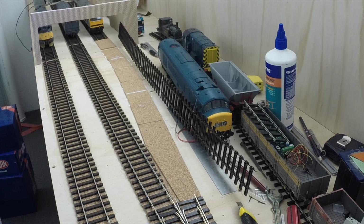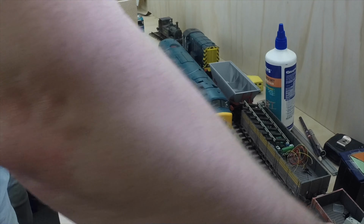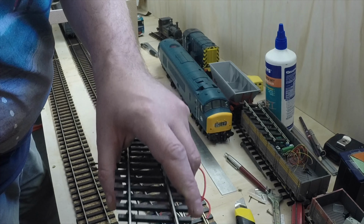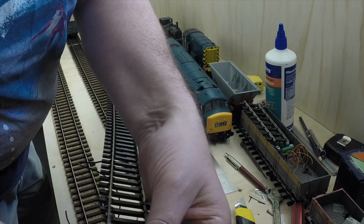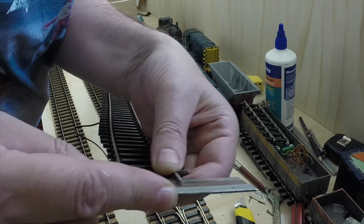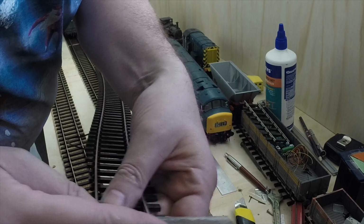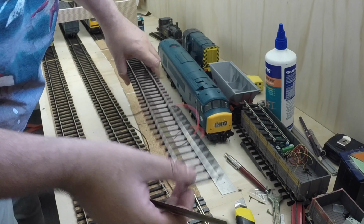Simple as that. Right, one other thing I'm going to do before I put it together is with my razor saw, I'm just going to run the saw up under the rail head, up towards the chairs, because the Peco fish plates that they supply tend to hit everything on the chairs before actually having enough clearance to close up on the join nicely. So it's just take a bit of the plastic chair off the bottom of the rail.